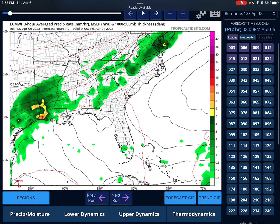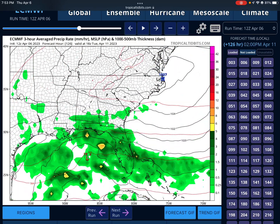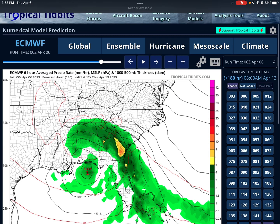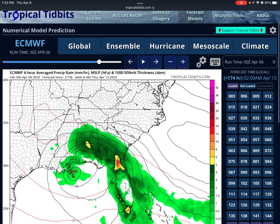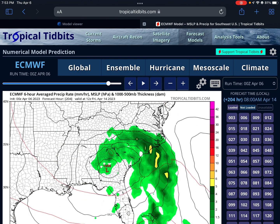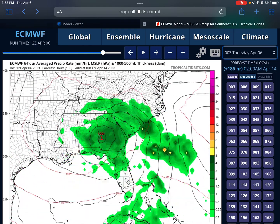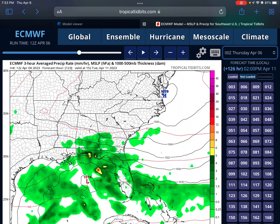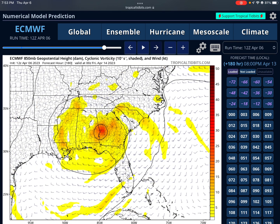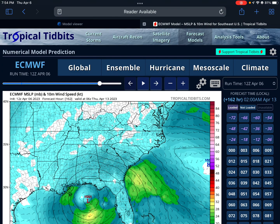Now we're going to move into the ECMWF, where we do see a little bit of a different solution. We see that the system starts to get its act together in the Gulf, but it makes landfall in the Florida Panhandle. I'll show you the old one there. It made a similar thing in 0Z, except first it went to Louisiana, and it was a little more westward. Now it's just going directly to Florida. It doesn't really make landfall in Louisiana anymore. The center is definitely more east, and we do see some good circulation over landfall near Apalachicola. It's a tropical storm, I'm assuming. So yeah, tropical storm there.